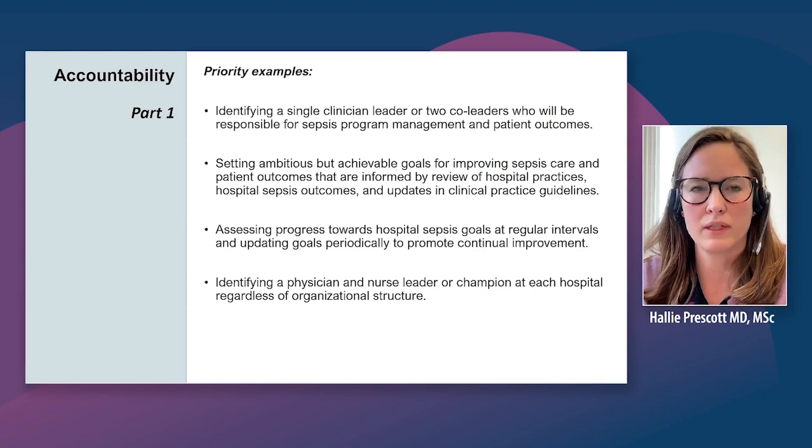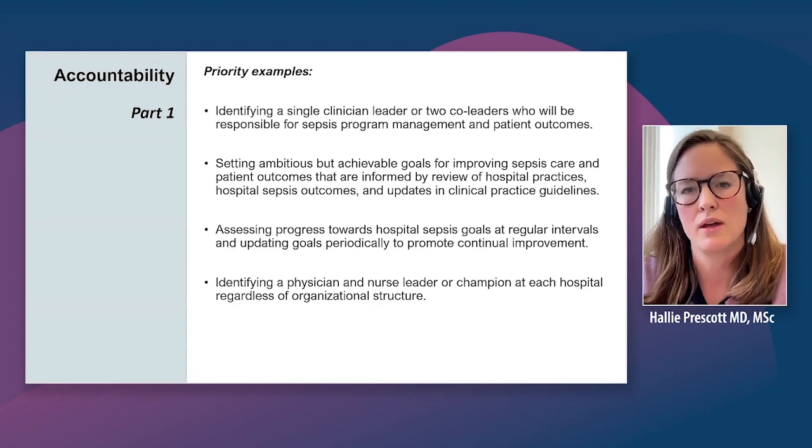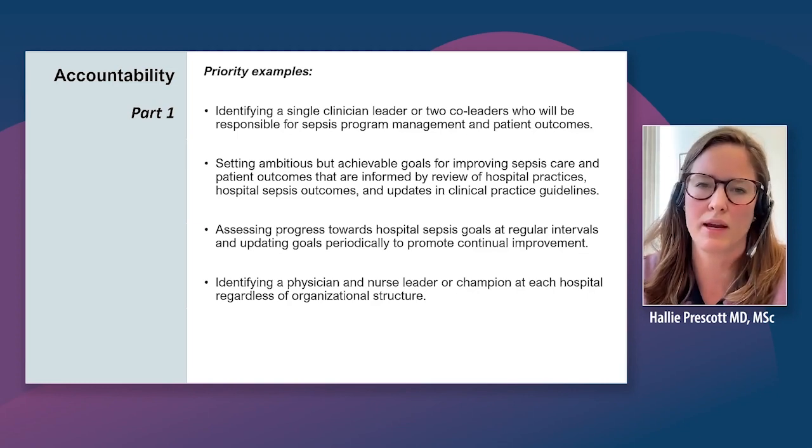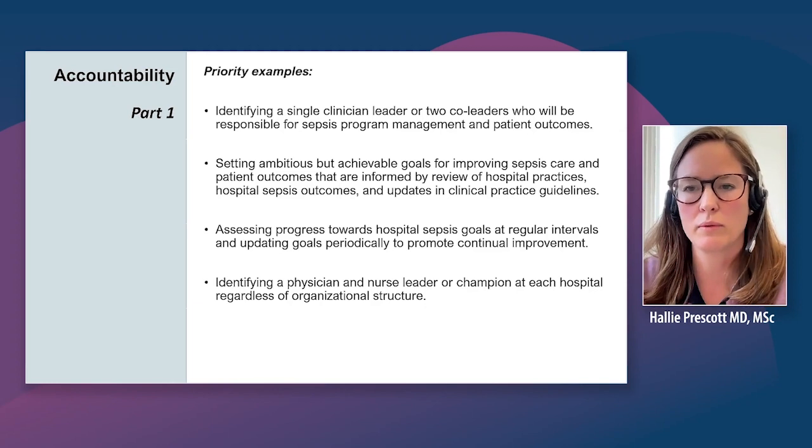In terms of specific examples of the accountability core element, the first is identifying a single clinician leader or two clinician leaders who will be responsible for sepsis program management and outcomes. The next is setting ambitious but achievable goals for improving sepsis care and outcomes that are informed by review of the hospital practices, the hospital sepsis outcomes, and updated clinical practice guidelines.